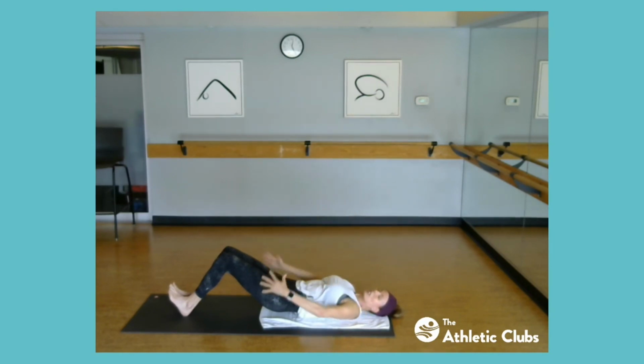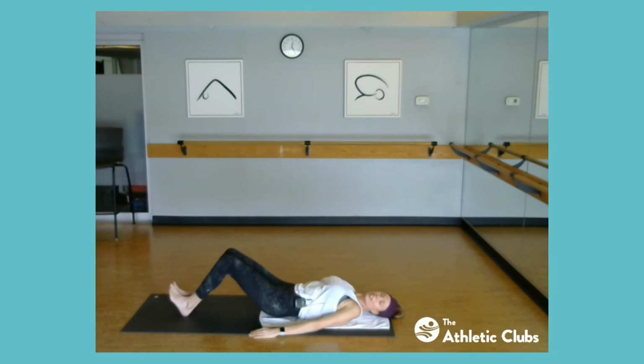And arms along your side. Lift them up high still. Hold here. 4 more. 3. And 1 release. Good. Wiggle it out just a bit. We're going to finish up with a crossover stretch.